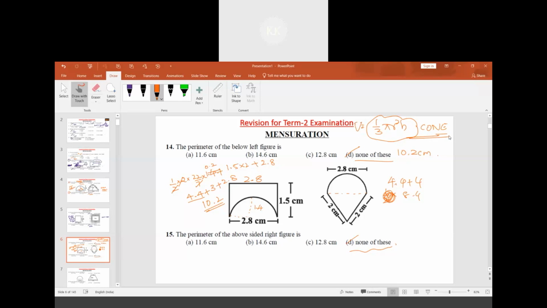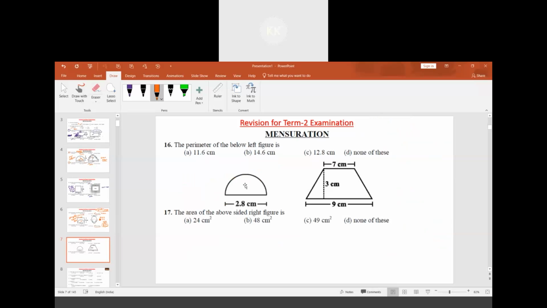And one more thing here, the equilateral triangle formula, root 3 by 4 a square. This formula is not there, but however, since you know the Pythagoras theorem, we can find the height and deduce this formula. So question related to equilateral triangle also could be asked. And isosceles triangle may not be asked. It's a 9th class question.